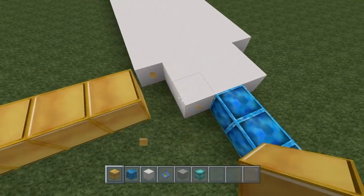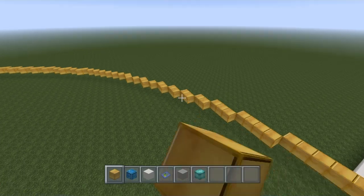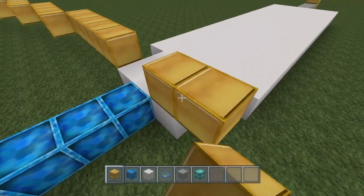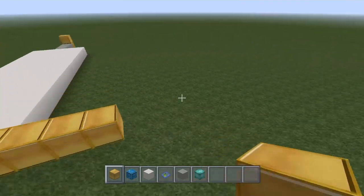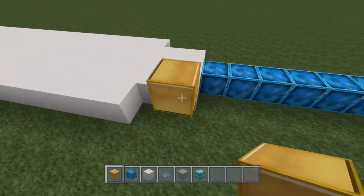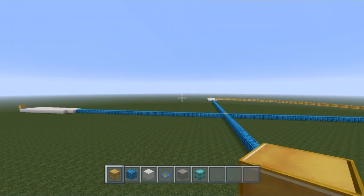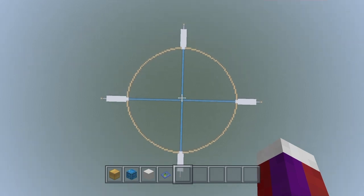Again, you should come off of right here, just like the other side. So do the same pattern right here that we just did. Do the same thing on all the rest. So right here, it'll come out 5. So it's 1, 2, 3, 4, 5, and so on. And it will curve around and connect right over here. This will be 5, so 1, 2, 3, 4, 5, and so on. So this here will curve over there, there will curve over there. Alright, now this is what you should have now, a full circle.